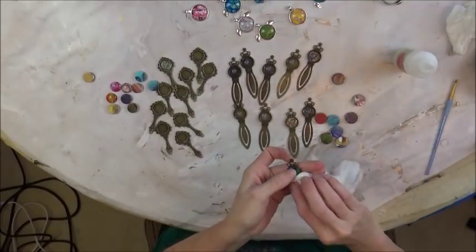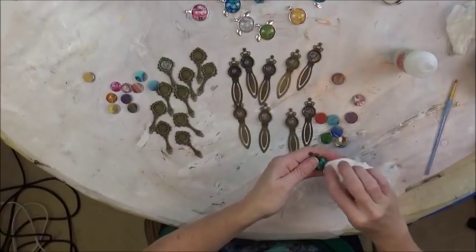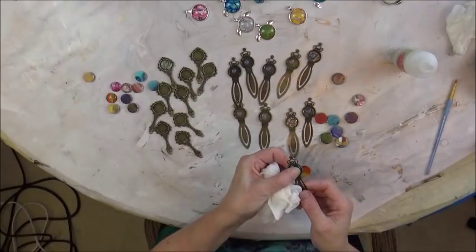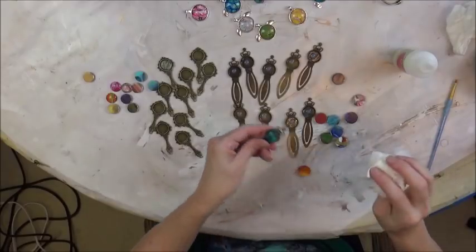That wiped off right away, and I press several times. I don't just press once and then stop. I make sure that I've pressed as hard as I can, firmly, for a few seconds to make sure any excess glue is squeezed out.